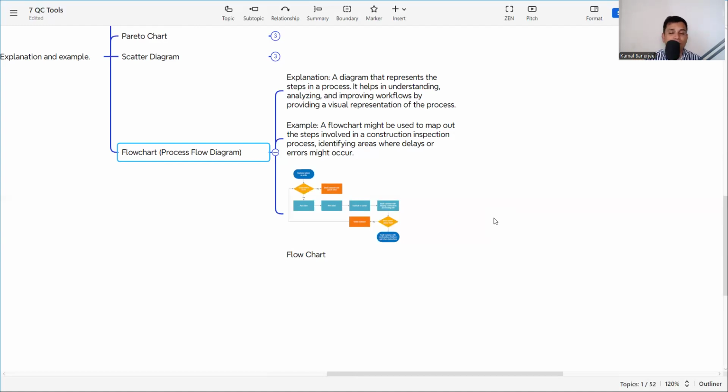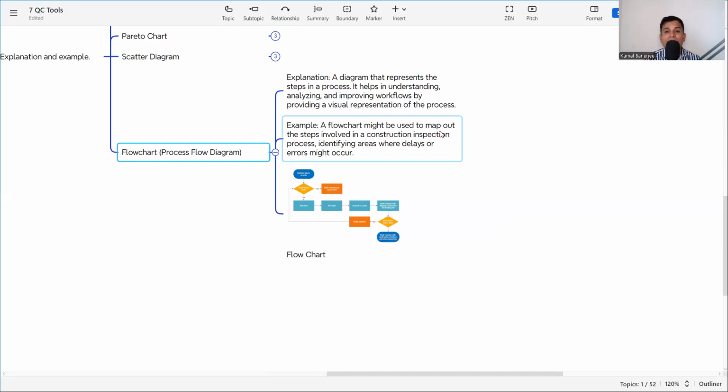Now in this whole process, if we are getting delayed in the inspection, or we are getting more rejections in the inspection, we need to find out at which stage the problem lies. Maybe we are delaying the work, or maybe the internal quality team has given more rejections than the client. That means the engineer is not working properly. Then we find out whether the engineer is giving the right kind of training to the workers, or they are not competent enough, or the drawing or the method statement was not circulated properly. So this flow chart shows at which stage and why the delay or problem is occurring.